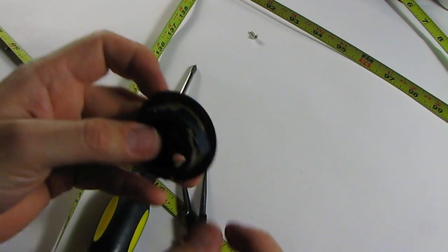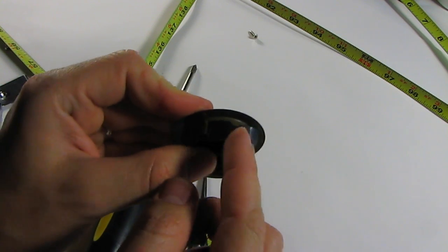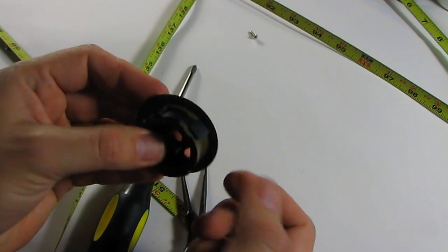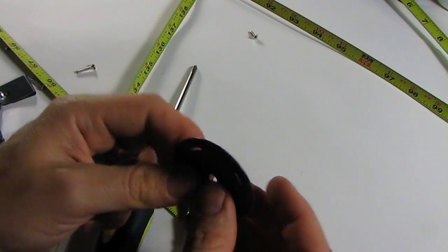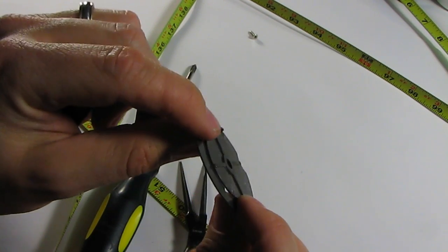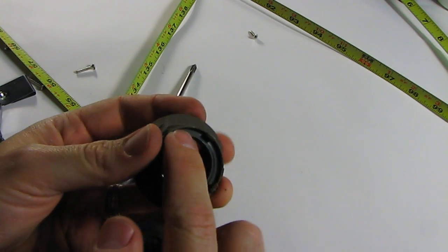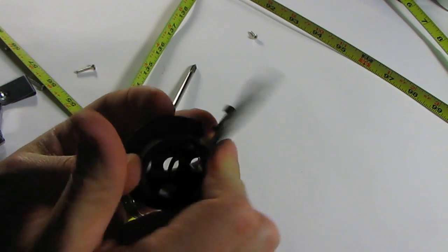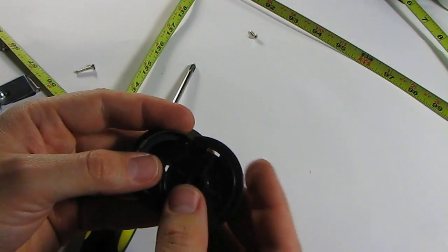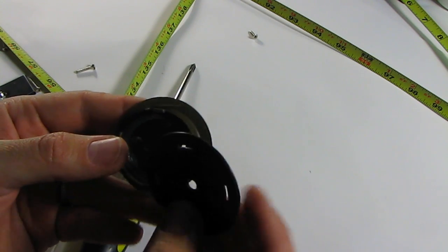Now, one of the problems I was having is as this was spinning, this little thing right here would spin back inside, and I'd have to undo it. The other problem I had is this little tab right here. It just wasn't fitting when I was trying to put it in. You see that this would be right against the side, and I tried to stuff it in there. It just wouldn't fit. So then it occurred to me, hey, maybe these two problems are related.